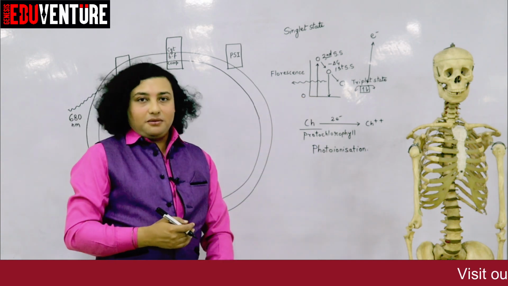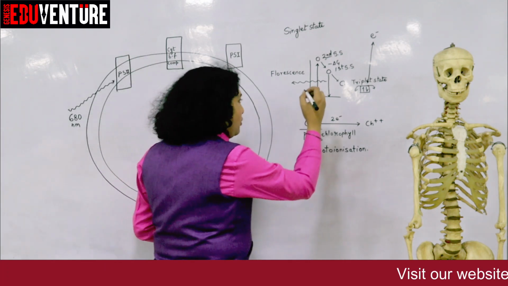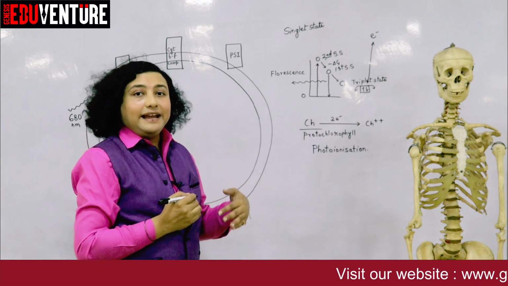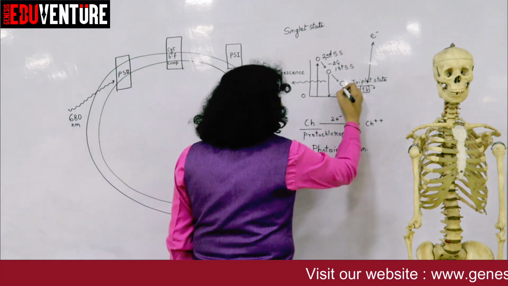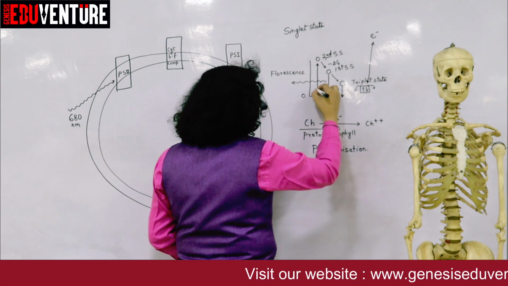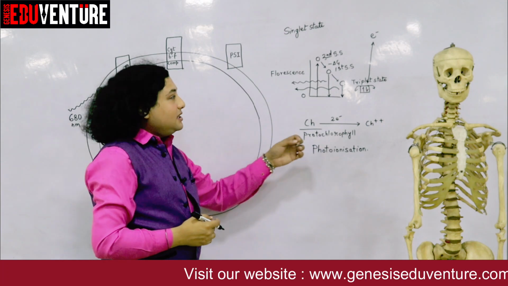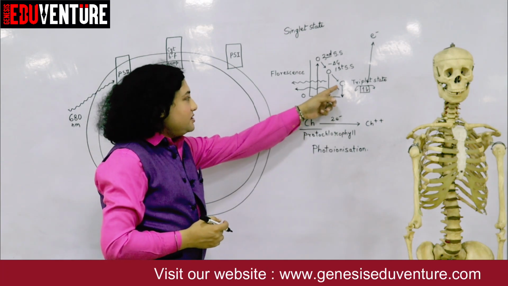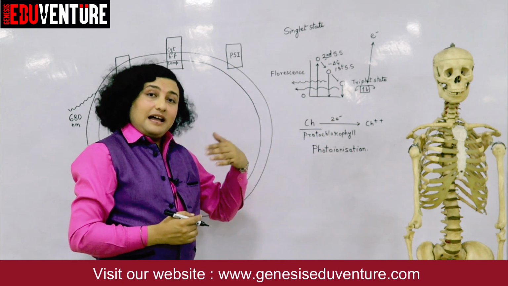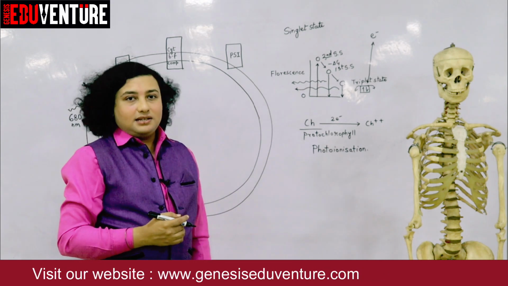Or in some accessory pigments, we can say the antenna pigments or light harvesting pigments, from the triplet state also, due to the lack of a better reaction partner, they cannot encounter a better reaction partner, so they come down here to the ground state. They will emit radiation of light or energy in the form of greater wavelength. If they come down from the triplet to the ground state, they emit energy in the form of light having greater amplitude than that of fluorescence as well as incident light energy.